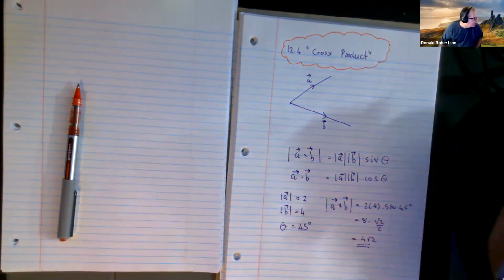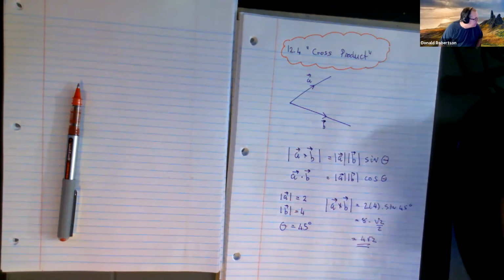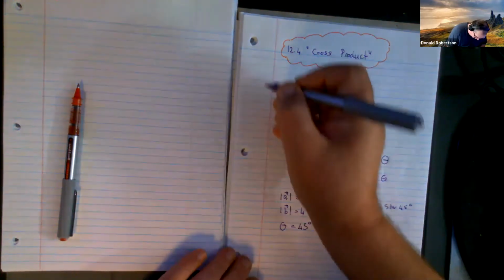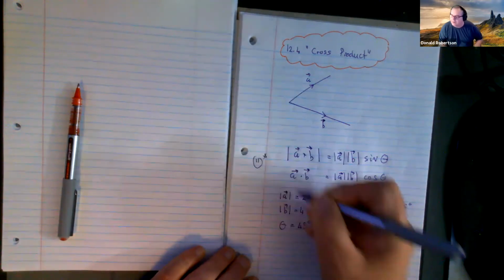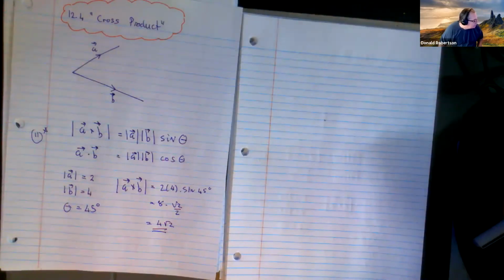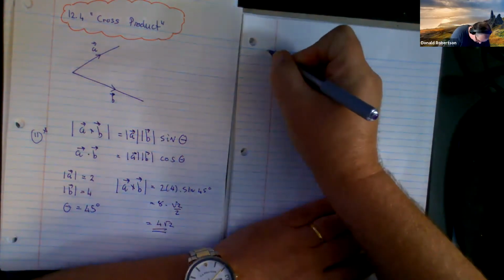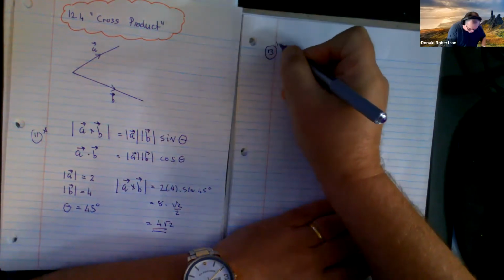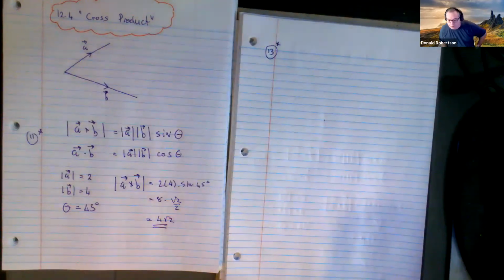And there are questions, I'm trying to find one right now, that do exactly that. You can never find them when you want them. Question 11 looks a bit like that. This is quite a long question, but I'm going to have to do it anyway, just so you can see it once. We're going to do a triple cross product.